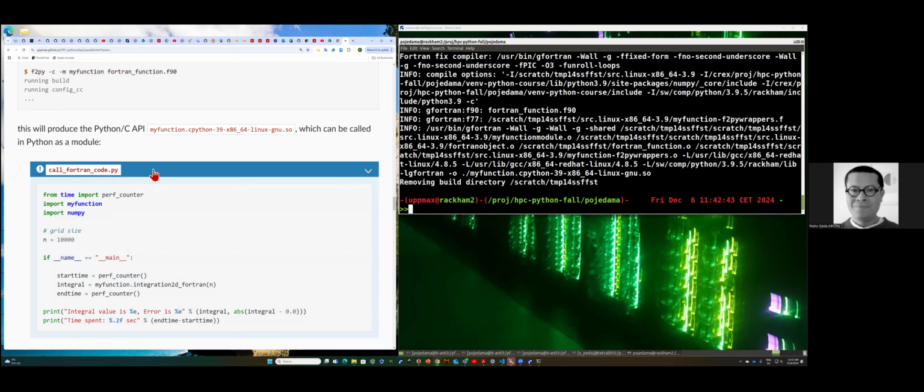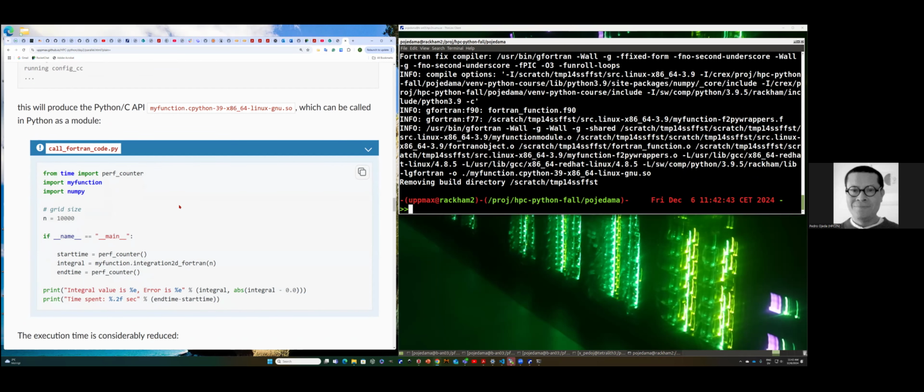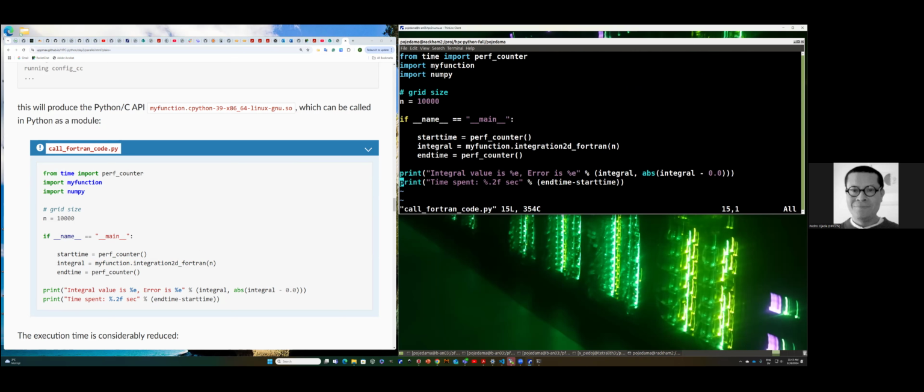This is a Python script, as you can see here. In this part, I am calling the function that I compiled with Fortran. So instead of the initial function, I am using the code compiled with Fortran. I can call this Fortran code .py, and it contains the call to the Fortran function.